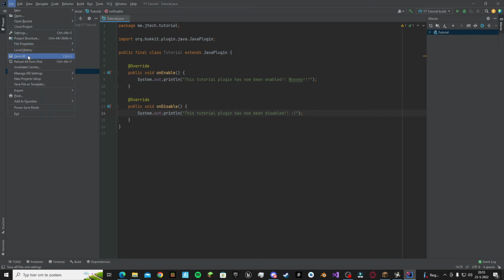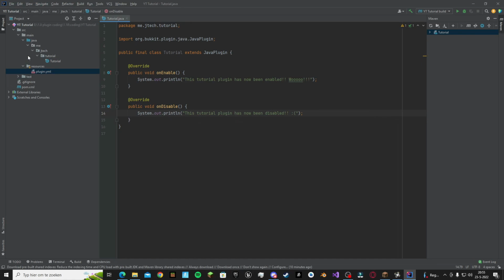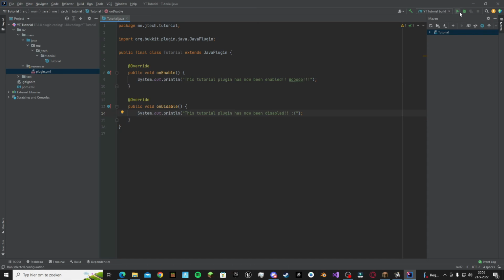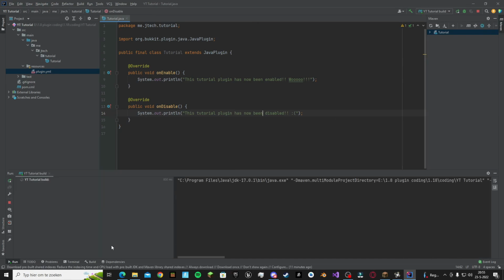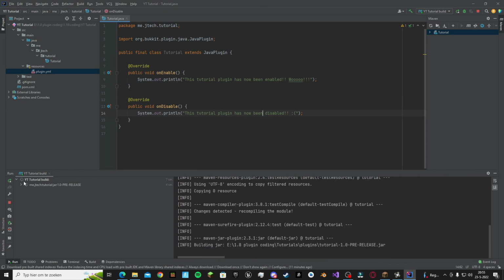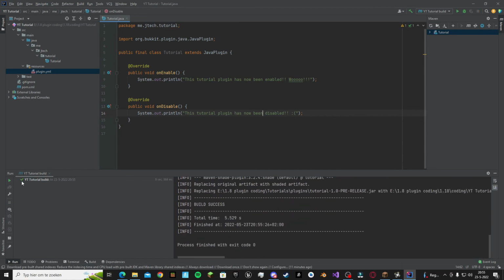So we're going to save all, or just press Control S, and go up here to this little play button. As you can see, we now get a little console here. It has this little loading bar, and when it has a check mark, it says that it built successfully. If it has a red cross, there are some errors. If it's working on it, it has the loading bar. So: process finished with exit code 0.